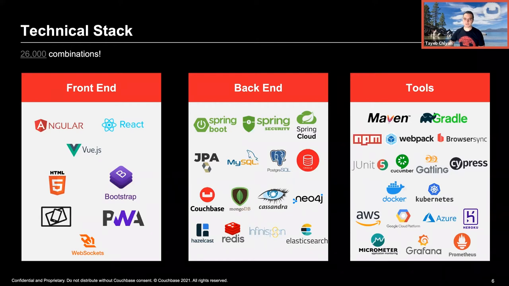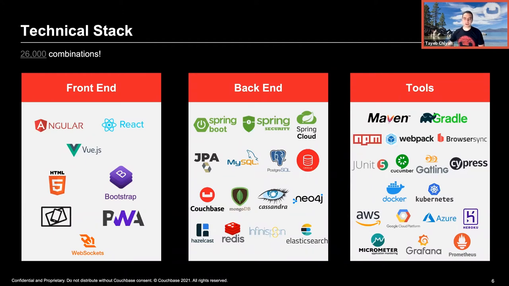In backend, you have Spring Boot with Spring Security and Spring Cloud for microservices. It can generate apps with old-fashioned SQL using JPA and Hibernate. It is also compatible with MySQL, Postgres, Oracle, etc. Or you can opt for NoSQL database with Couchbase, MongoDB, Cassandra, Neo4j. You can also add a cache to boost the performance of your application using Hazelcast, Redis, Infinispan, etc. And full text search with Elasticsearch. Of course, you don't need those since Couchbase already integrates both.